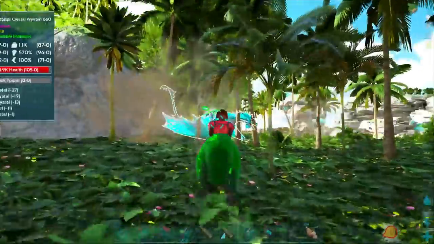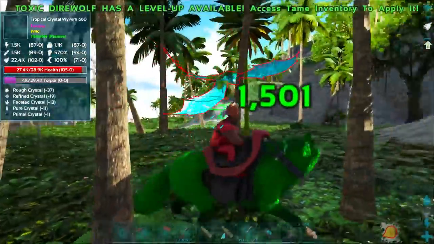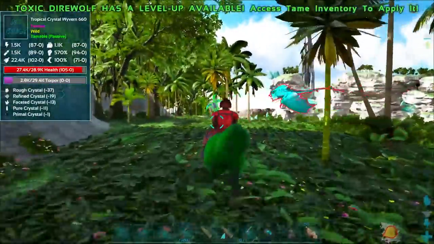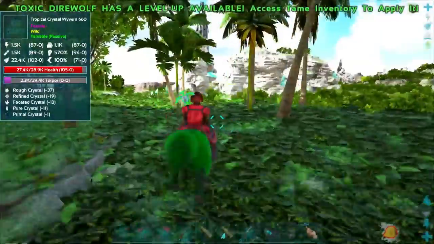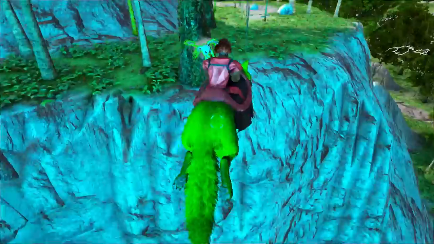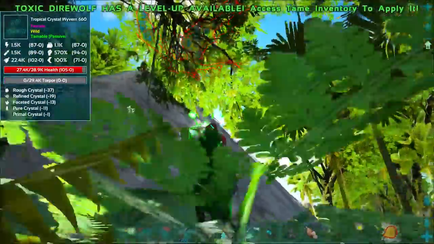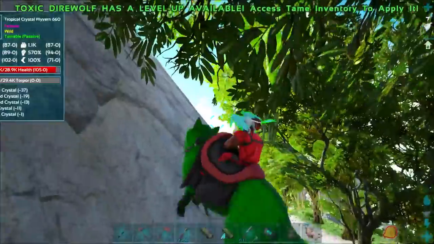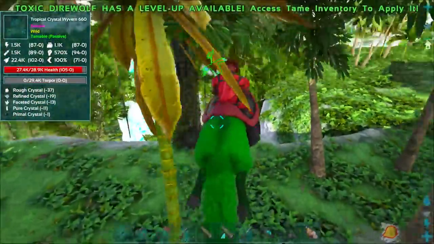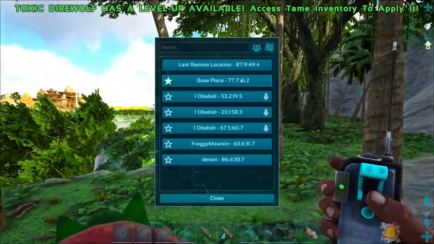Can I get this guy? Let's see. Look at that. Getting Torpor on you, bro. These guys, of course, are passive tame, so it wouldn't matter if we knocked him out. But that's pretty fun. That is pretty fun indeedy. I like our Direwolf. All right, leave me alone now, bro. I had enough of you. Leave me alone. We're probably just gonna have to teleport on out of here because he's gonna be harassing us all day long.